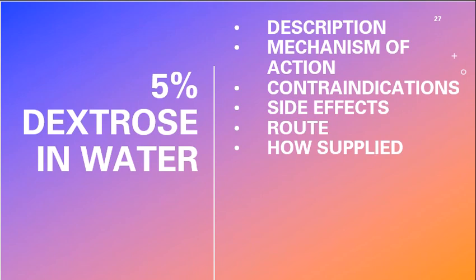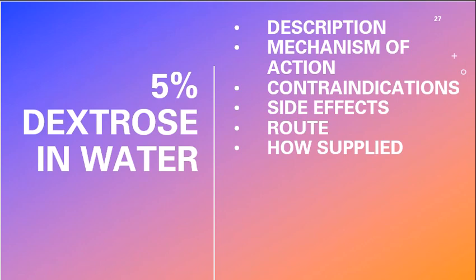Let's talk about D5W, or 5% dextrose. It's classified as a hypotonic dextrose-containing solution. Now, we don't use D5W a whole lot anymore. We typically would use it more so with diabetics. When we're not wanting to give a bunch of fluid back to our patient, though, we can utilize D5W. It also can be used to administer IV medications.